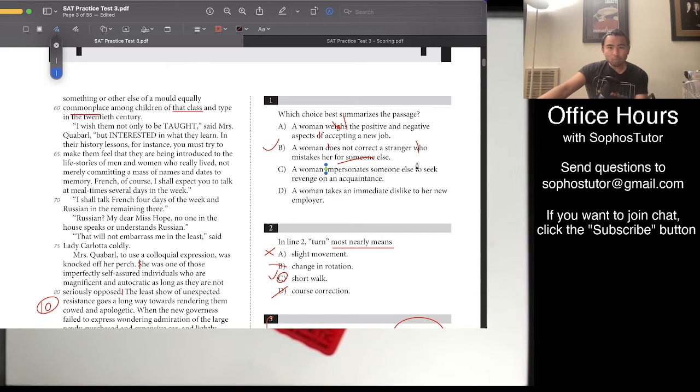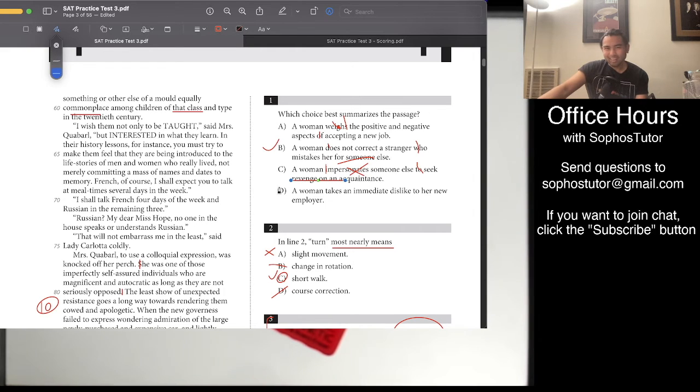When women impersonate someone else, I think this is a red flag. Impersonate implies, again, more active involvement. It means that she knows that she's being deceitful and she's pretending that she is this other person. And I wouldn't quite go so far as to say that. Basically, she doesn't correct Mrs. Quabarl. Right? She basically says, oh, well, if you say so, right? Like, I will be whoever you say I am. But that's not impersonating.